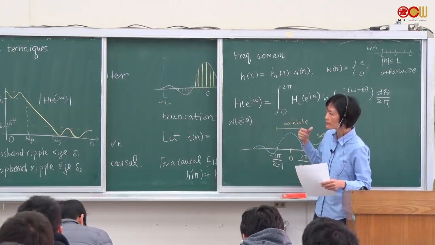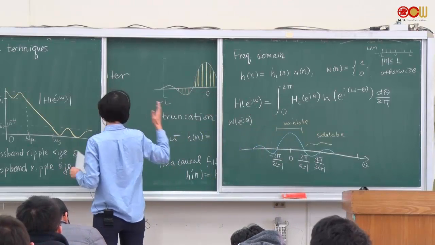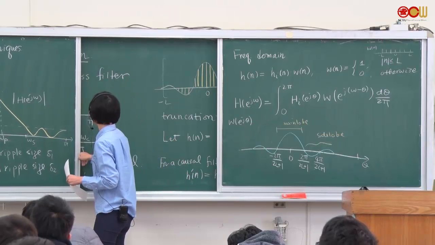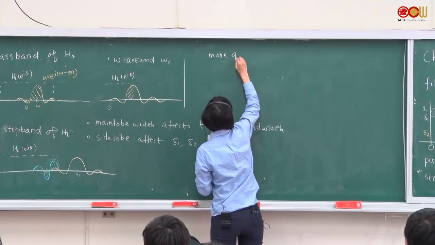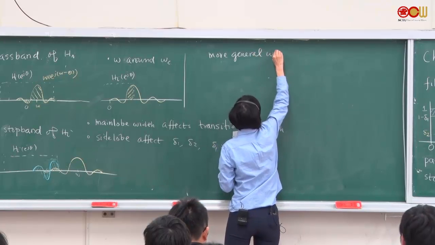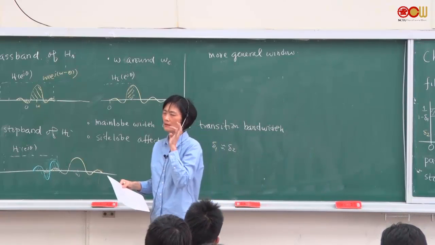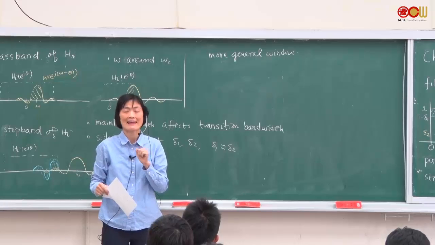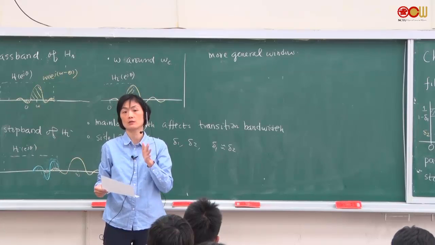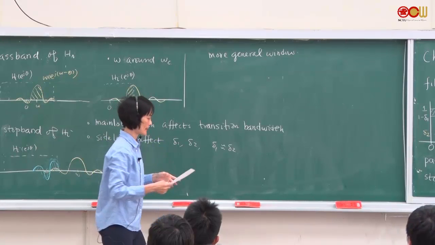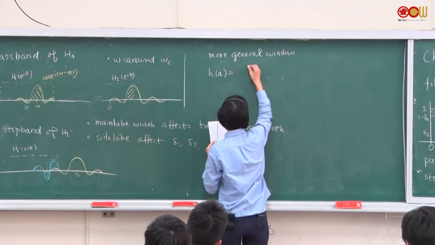Okay. So people start to think about different ways of designing the window, and there are many windows that are designed. Let me write down some of those. People start to look at a more general window design. Maybe I skip one thing. The window itself has only one parameter, L, and then there's the ideal low-pass filter. What kind of ideal low-pass filter? There's still that cutoff frequency that we can shift around. So for a more general window, h[n] is designed like this.